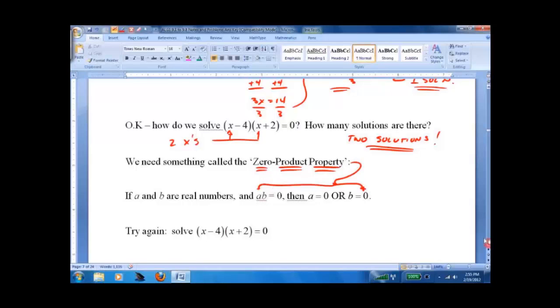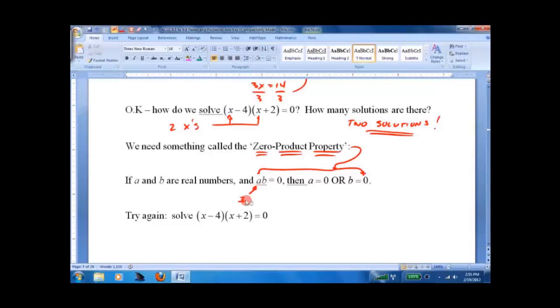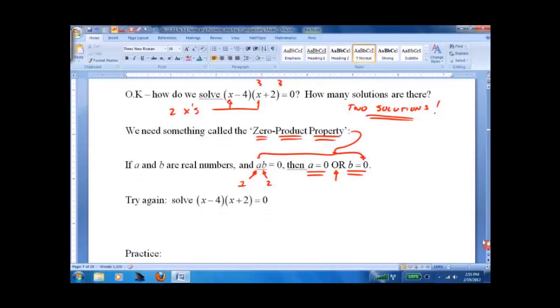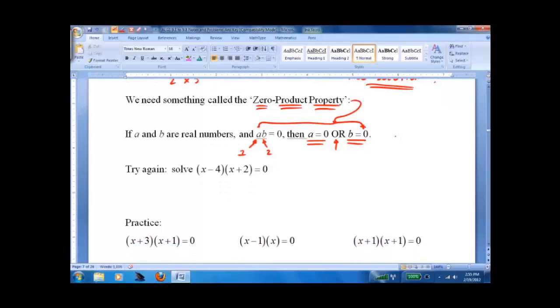That says if we have two things, that's number 1, whatever A is, that's number 2, whatever B is, and they multiply together to equal 0, then one of them has to be 0. And it's or, they don't both have to be 0, just one or the other. So if we had x times y equals 0, we could have this be, I don't know, anything, 72. As long as this is 0, we'd get 0. Or vice versa. This could be anything, negative 7/3. And if this was 0, multiply out, there's 0.